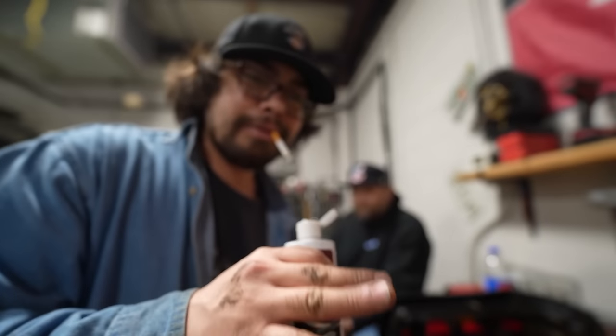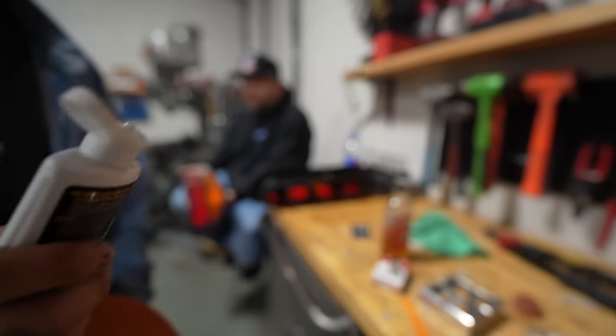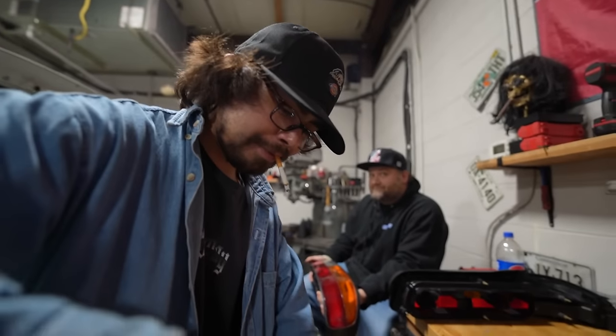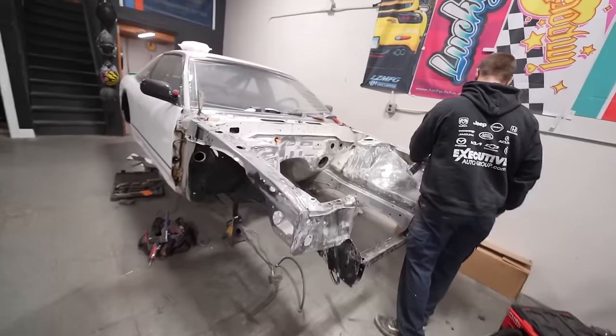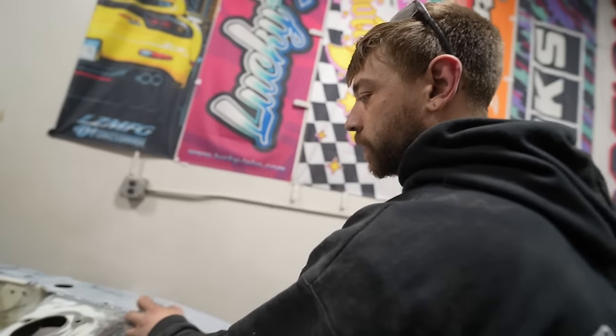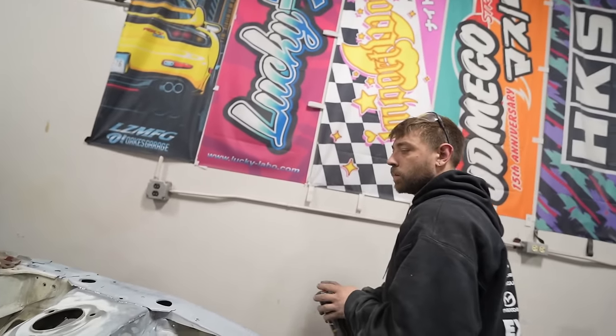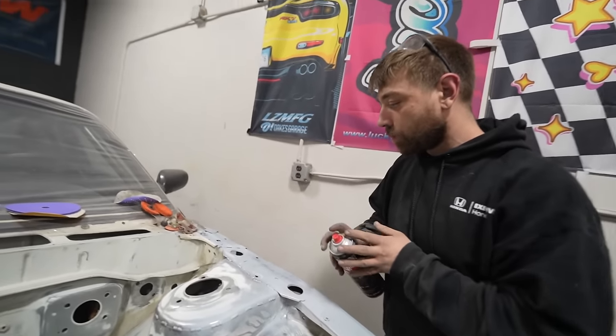That's not the right stuff. You should have asked me for the stuff. Snake oil. Not the right stuff. Good enough for me. My old cleanup is going on. Brian's over here. You blew out the engine bay, and now what are you applying? Etch primer. Tell the people, Bri. Primer so it doesn't rust overnight.